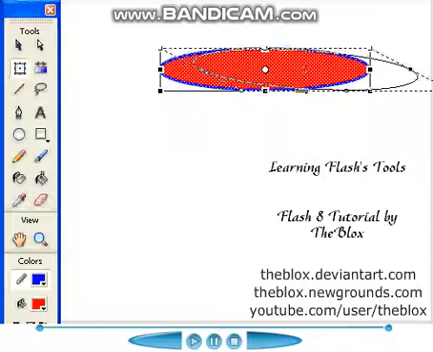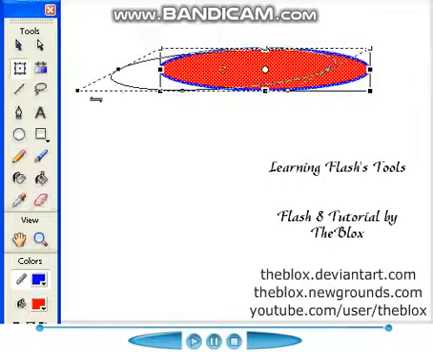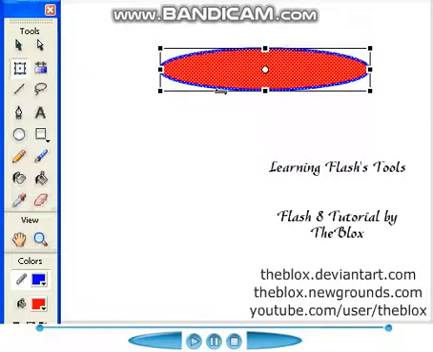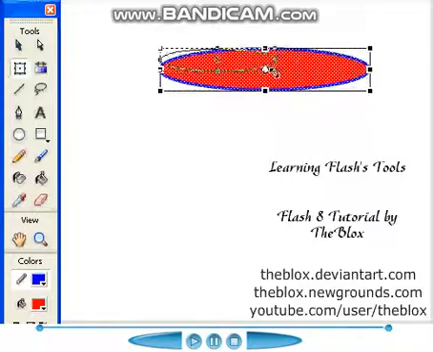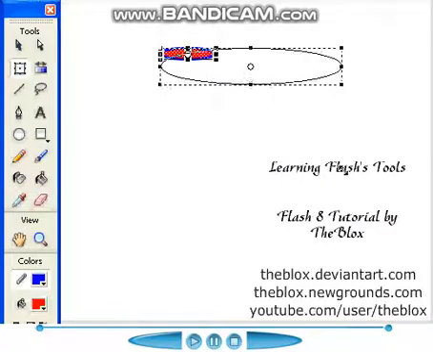Slide? That's probably a really bad word. My brain is dead, it's late. But yeah, you get the idea there. You can turn it like that. If you hold shift when you stretch it bigger, it will keep the shape, but it will change the shape's size.